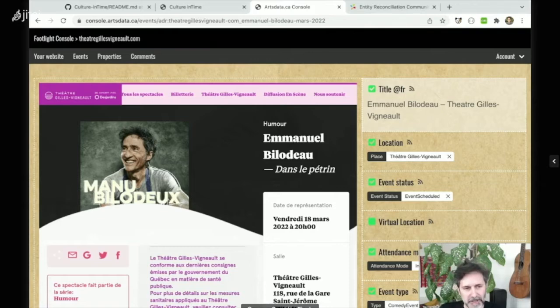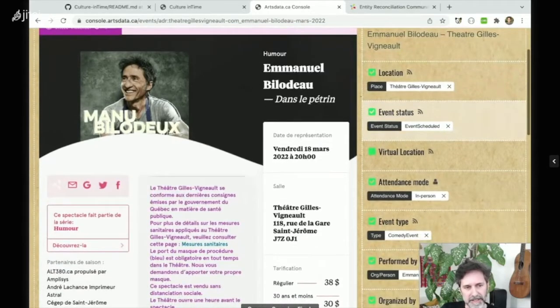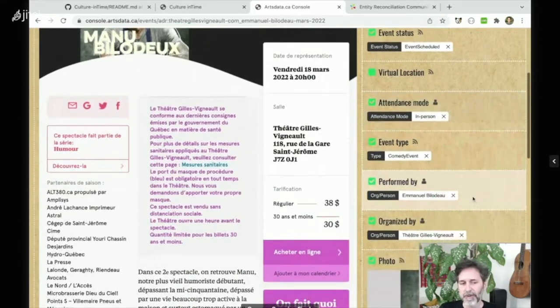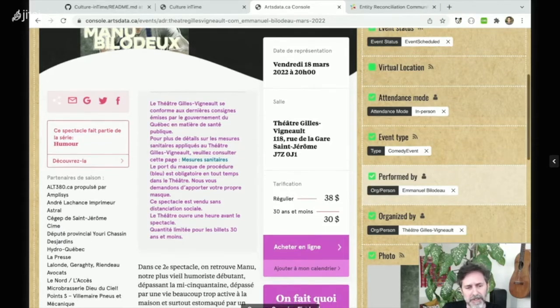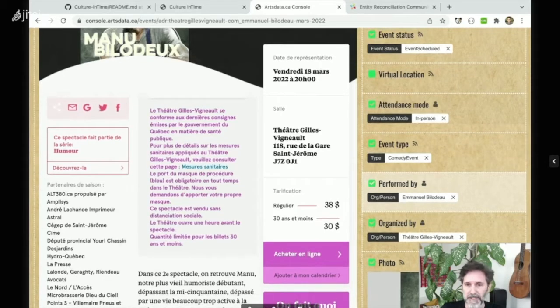Here on the screen, you can see that there is the actual web page that is being used as the source of the structured data. The result of structuring the data from the web page is on the right. And you can do things like set the location, confirm the location, the attendance mode, and things like performed by and organized by. Now, I'm going to highlight those two because typically when you structure data on an event using schema.org, you would include information about titles, descriptions, but it's not common yet to link to identities for the performers, etc. So what we allow you to do here is use a reconciliation process.